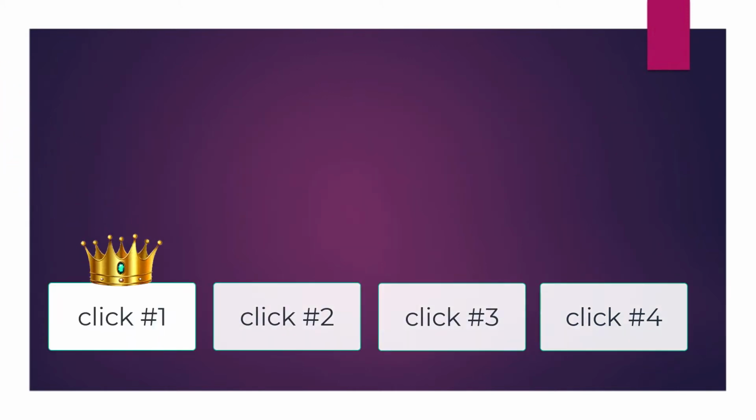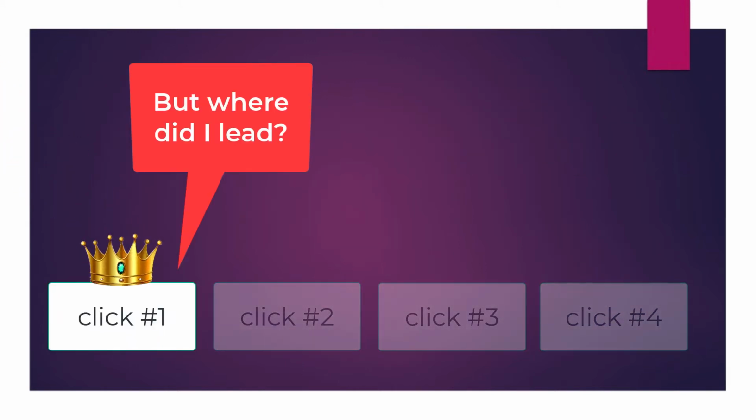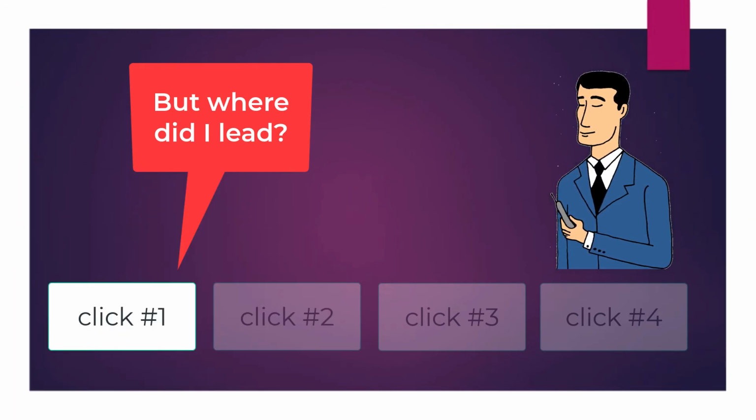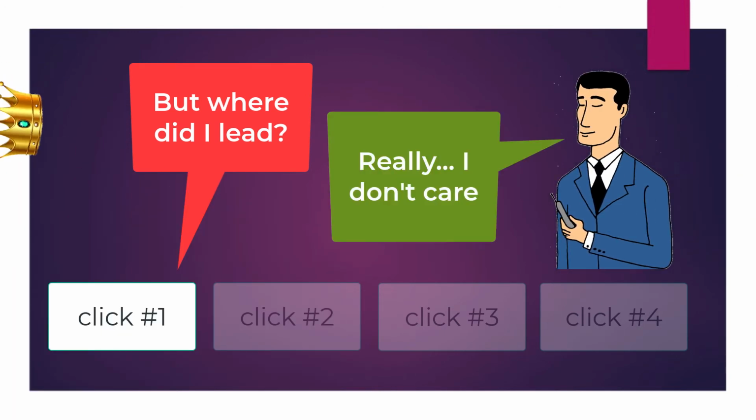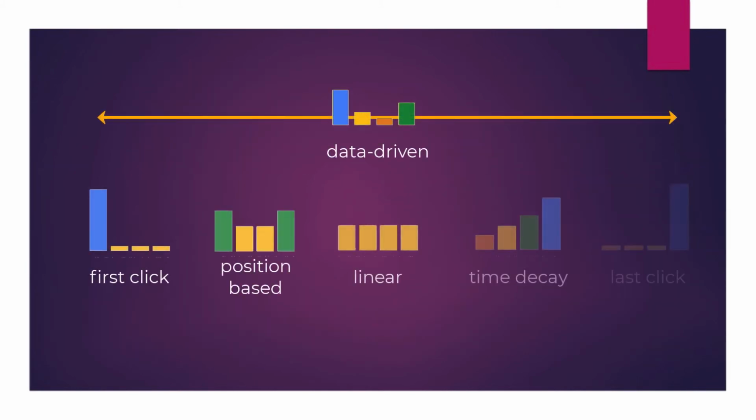First click, of course, also misses a big chunk of valuable information, but when the focus is squarely on introducing yourself to as many new users as you can, it has its place too. The other models are all aimed at finding some kind of balance between those two extremes. And this balance is likely to give at least a finer-grained picture of what is really contributing value. I hesitate to talk about accuracy in this topic, because that's not really what attribution is aspiring to. It's more a question of useful stories than accurate measurement.